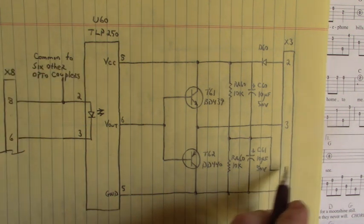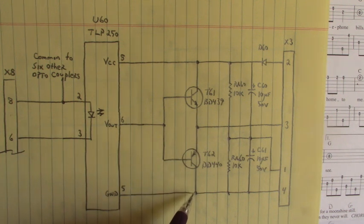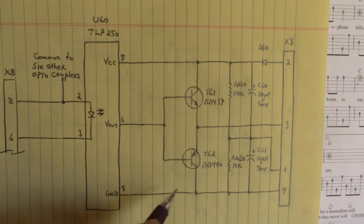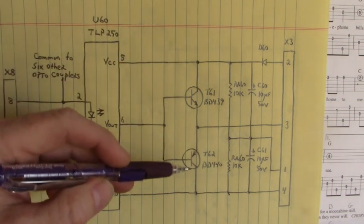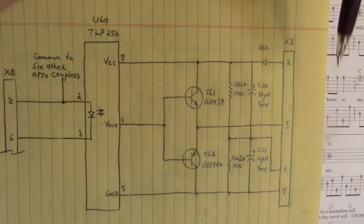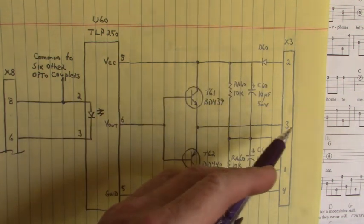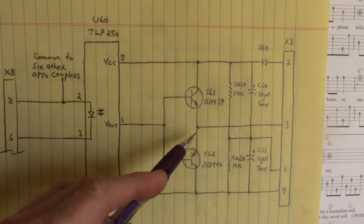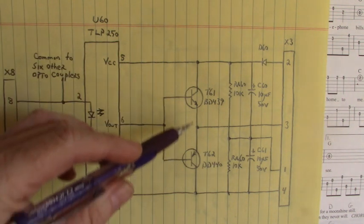Now, in reference to pin 1 ground, I applied a negative 5 volts DC out here on pin 4, which applied a negative 5 volts to the collector of this PNP transistor, and negative 5 volts on ground pin 5 of the TLP250. Again, we have a totem pole configuration right here, so that the output would swing from my supplied 12 volts DC to negative 5 volts DC. Pin 3 would swing up to 12 and down to negative 5, based on the output of the TLP250 driving into these 2 transistors right here.